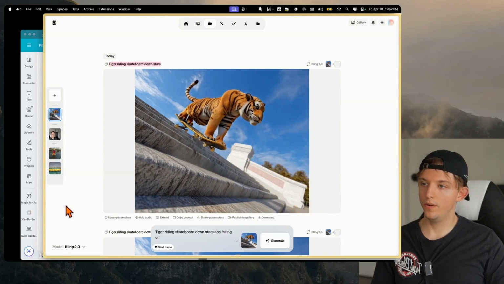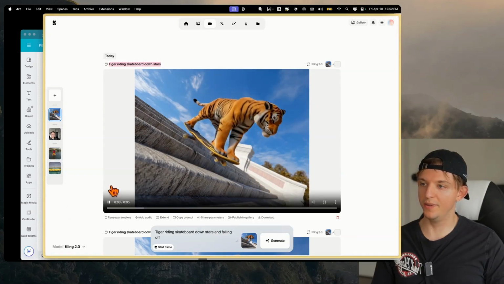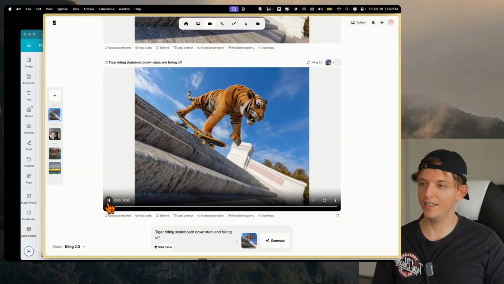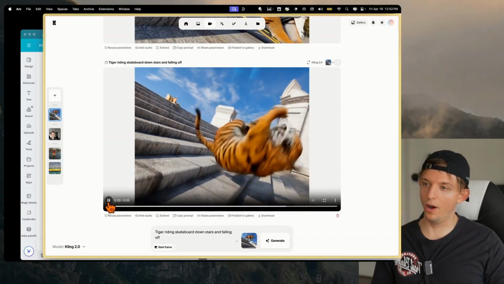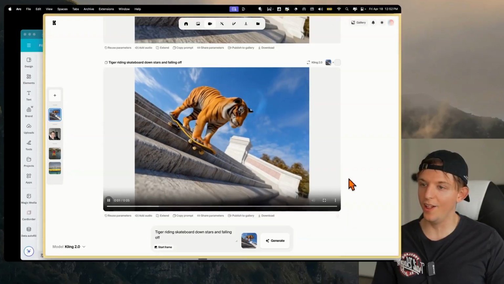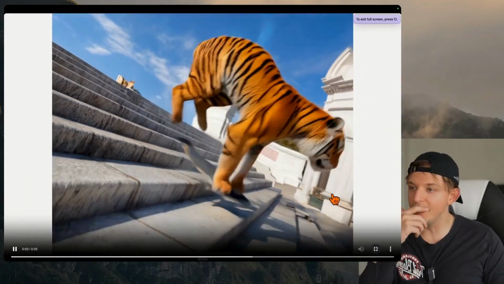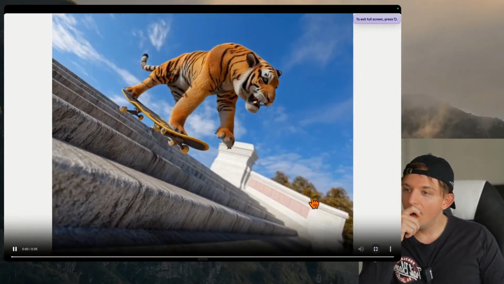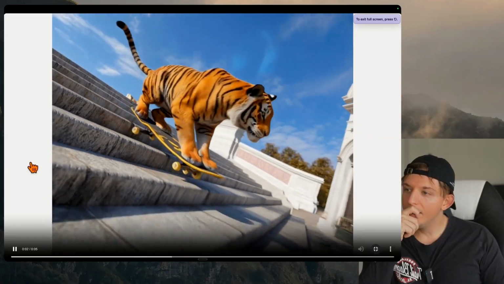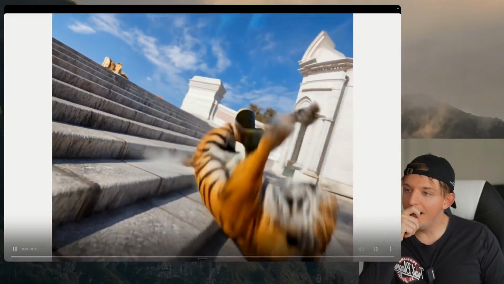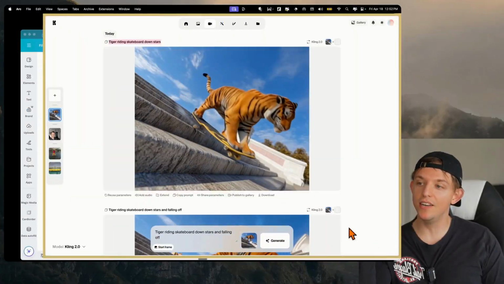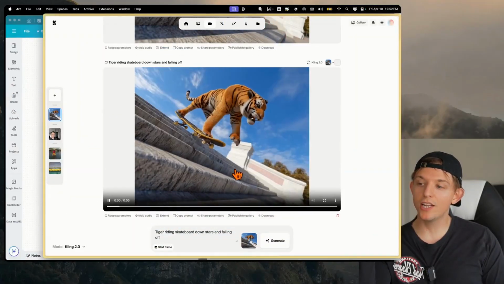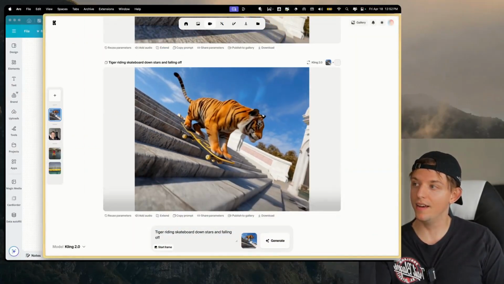Oh, whoa. Okay, a lot more detailed, but very interesting. Oh, wow. Oh, what the hell? That's actually crazy. Oh, it wiped out. So he's like riding down the hill and then it flips. So Kling actually is the most detailed model. Kling actually goes crazy, I'm not gonna lie.